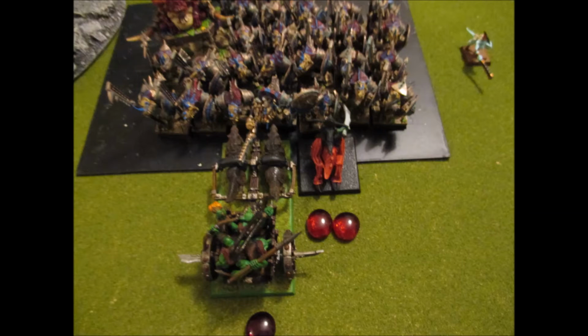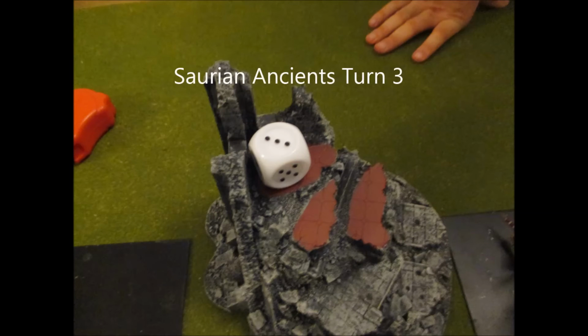The Chariot and Cave Gobbo boss kill the Skinks and overrun into the Shrine Guards. I hope to get lucky with impact hits and thin them out a little before being killed. Maybe lining up another charge with my Giant and Nasha herd in the future. But that's it. Saurian Ancients turn 3.